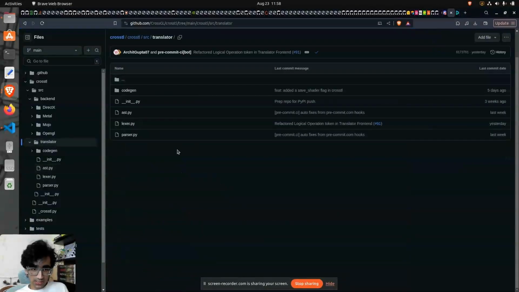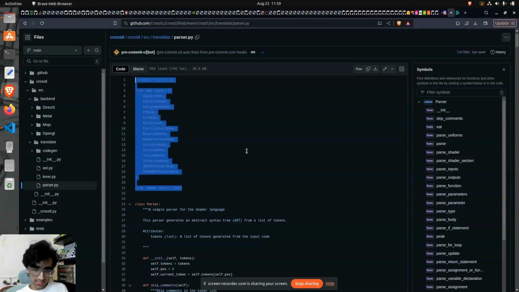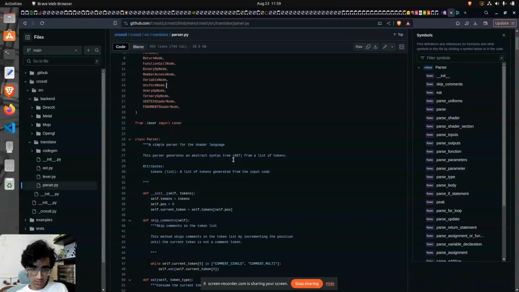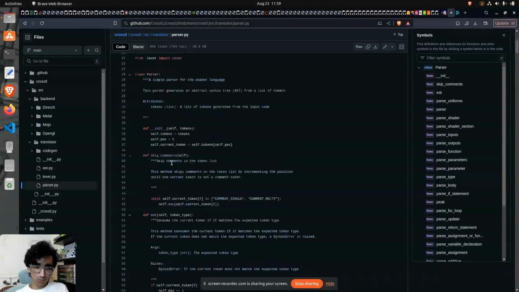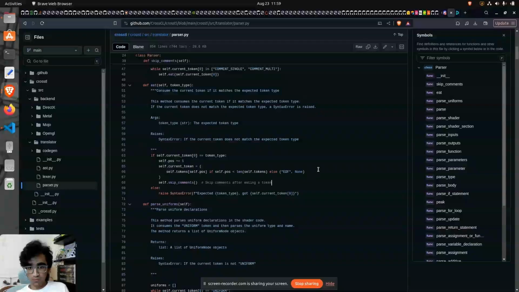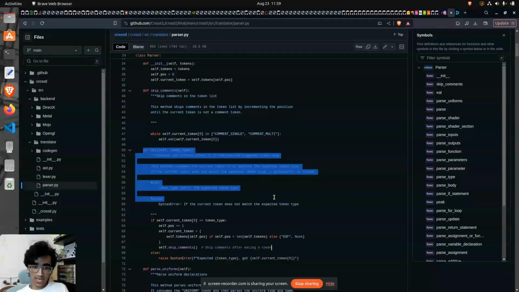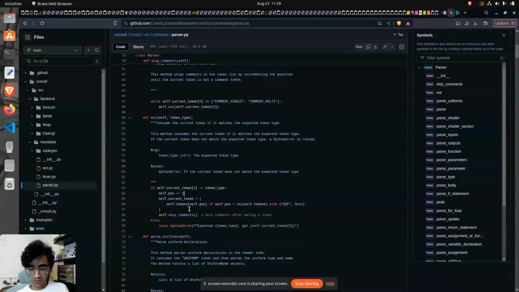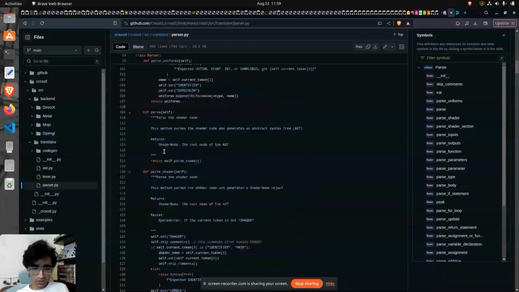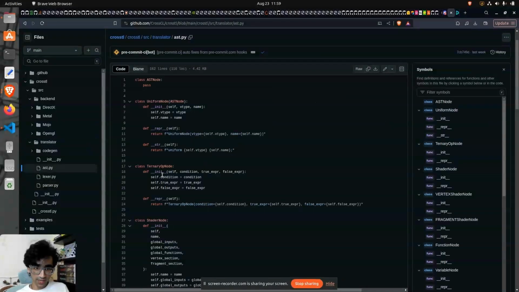How we construct this syntax tree is all within the parser. The parser makes reference to both the lexer and the AST. The parser generates an abstract syntax tree from a list of tokens. The way it does this is we skip all the redundant code and eat the tokens that we don't want as part of the code. Again, this shows why tokens are easier to transform. A function like eat is super simple to implement. It's just a few lines of code, really. The parser does a bunch of operations, a bunch of if statements, and checks the tokens. We take tokens that we accept and map them to the corresponding AST class over here.